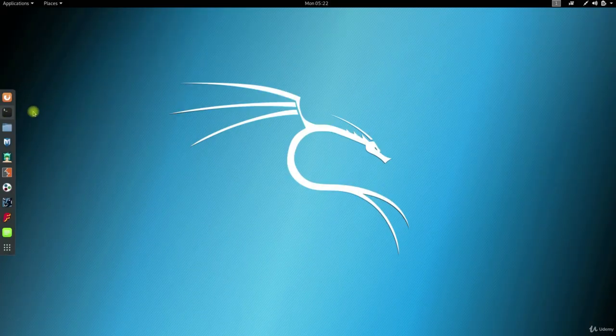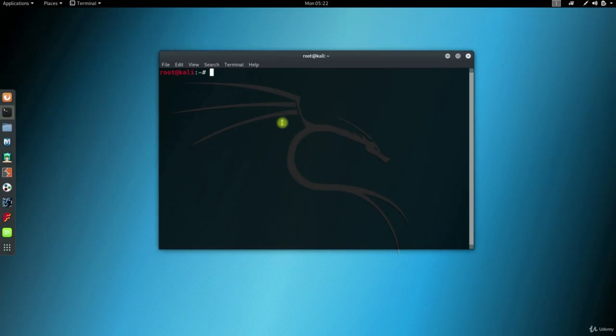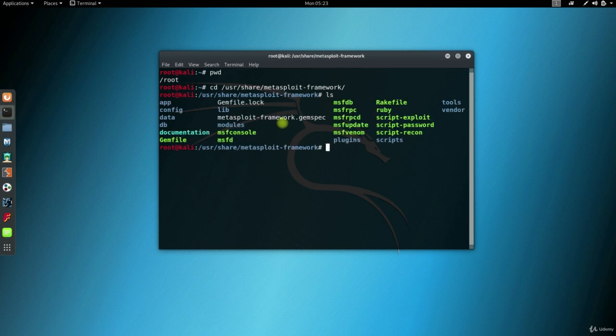So I'm going to open a terminal and let's have a look, see where we are. So I'm going to the Metasploit framework directory. And when using Kali Linux, the Metasploit framework is usually located in the path /usr/share/metasploit-framework. So let's see what we have here. Right, so hopefully if you can see over my shoulder here, the MSF file system is organized by really well-defined directories. And the structure is very clear.